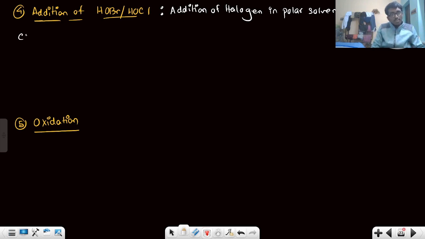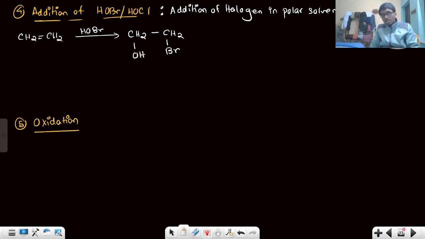Fine. So if I have suppose CH2=CH2, and I am giving HOBr, what will be formed? CH2 CH2, one side it will be a Br attaching and one side it will be an OH attaching. Clear? One side will be a Br, one side will be an OH. It was supposed to be 2 Br, no, but 2 Br won't be attaching. One side will be Br, one will be OH minus, because nucleophilicity of OH minus is more than Br minus. That is why one Br minus will not join. Okay.